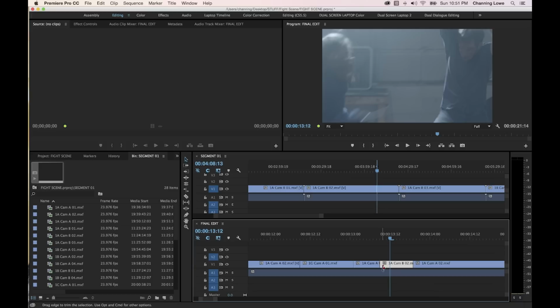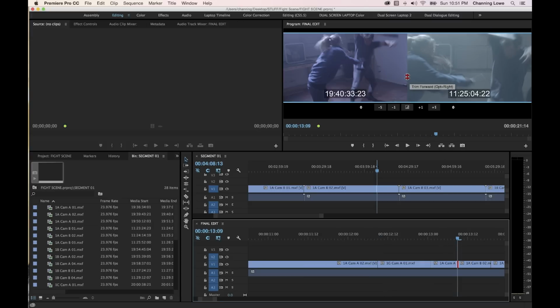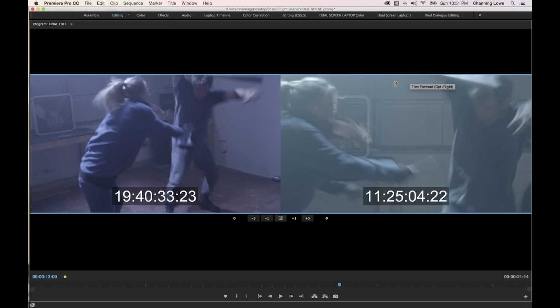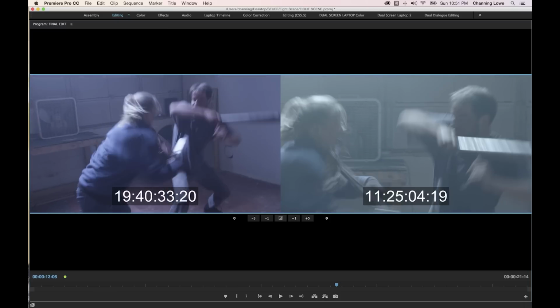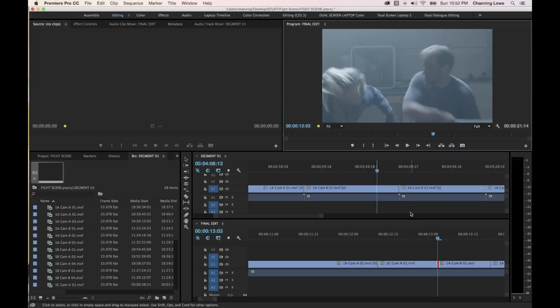Option, arrow down. You could paste it on here, but I like pasting it up above just in case you need to slide it back and forth a frame or two. So now I put it on there, select the video track, land on the edit, hit T for trim, and decide where I want the edit to happen now. I'm going to arrow this back, and we're going to cut from this shot to here, right when she swings. Let's see how that looks here.